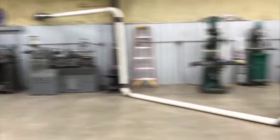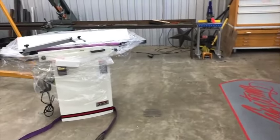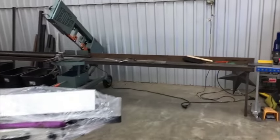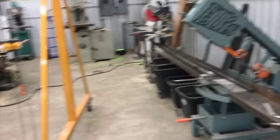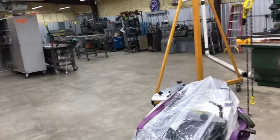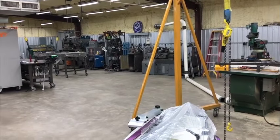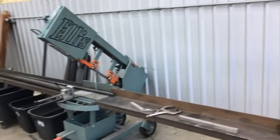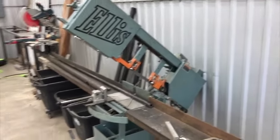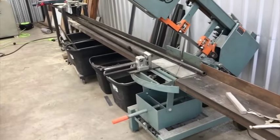I don't know about you guys, but I need to eat and I need to have money this week to do stuff. And the thing about it is, when I'm selling these bender kits, people pay you in advance, right? And we've all probably been around people or shops that take money in advance, and then they start living off that money and getting themselves behind, and then next thing you know, they're using the next customer's money to buy materials to ship out what they've already sold. And that is something I definitely want to stay away from.